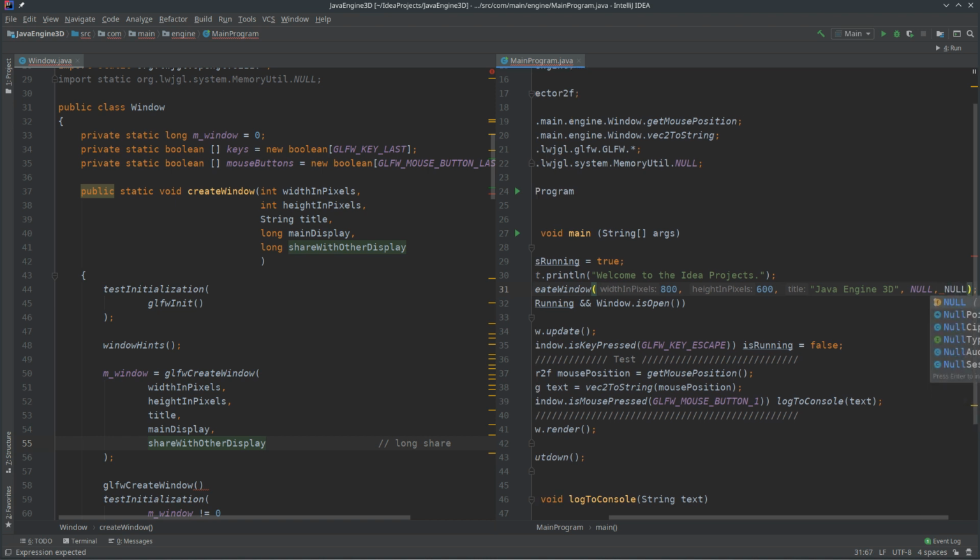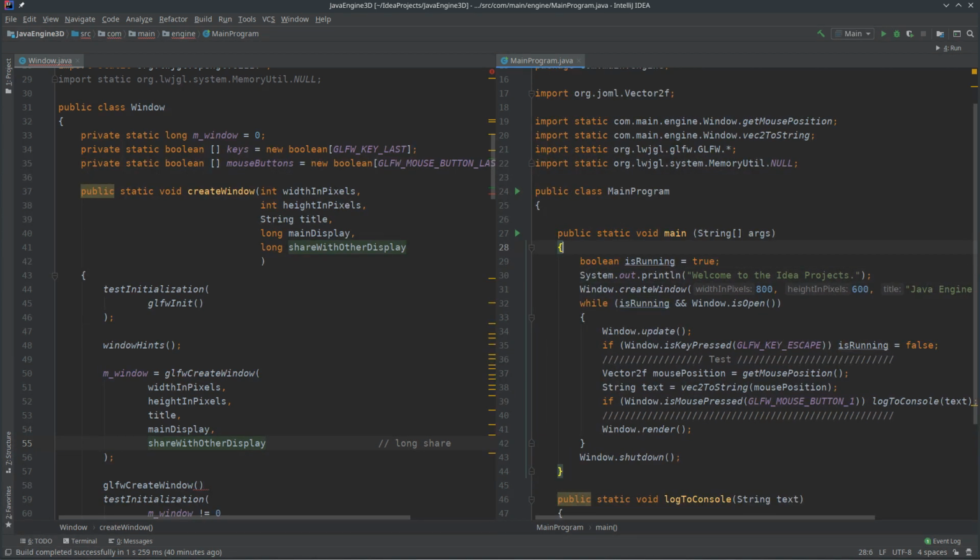Let's go and have a look at which one I've just imported for null. That one there. I imported the org.lwjgl.system.MemoryUtil.NULL. Wow. Interesting. Does it work?